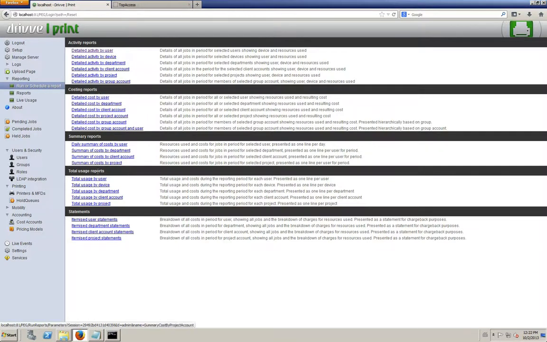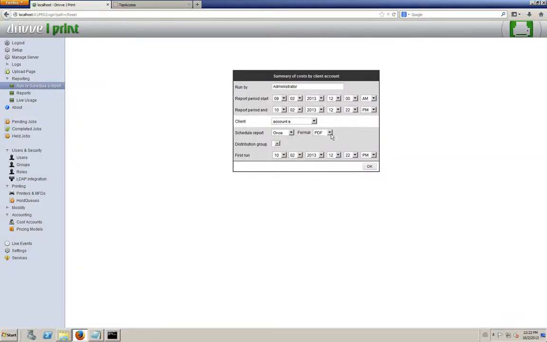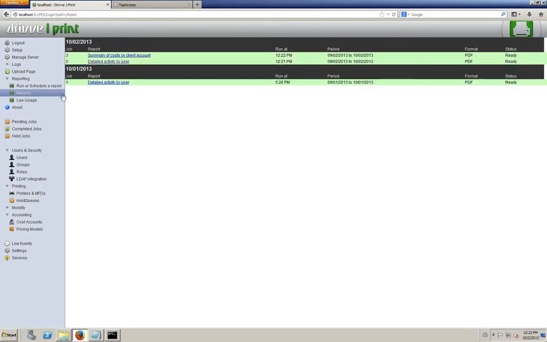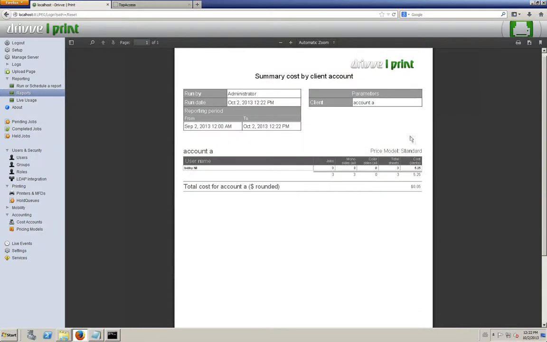So if I want a summary of cost per the client account, I can select account A. I'll run that, and it should only associate one page mono print job for that account. Let's see, so if I go to reports, there we go, and I have a 5 1/4 cent job. Oh, I guess maybe there were 3 jobs for all mono jobs for Bobby Hill. Maybe there were some from before. So yeah, there we go.